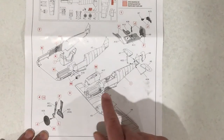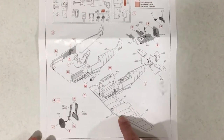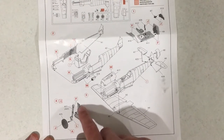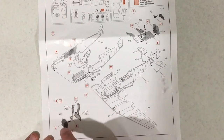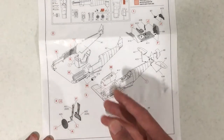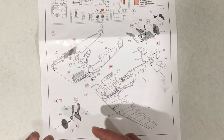We are also gluing the fuselage into the wing section. Step four, we are gluing the landing gear leg — first we have the gear door, then we have the leg, and then the wheel. I would paint these individually, because painting these separately would be a lot easier than gluing it and painting it that way.